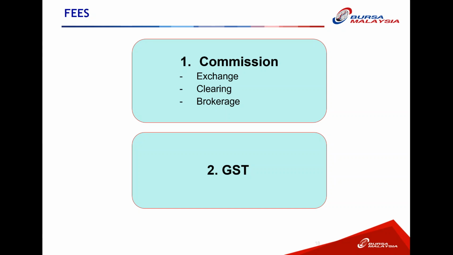Actually, overseas markets, for example the US stock market, use absolute figures as well. Only our Malaysian stock market uses percentage. But for futures, we adopt absolute figures. When futures brokers quote you a commission of, for example, 15 per contract, it means they already encompass exchange fees, clearing fees, and brokerage. Exchange fees are paid to Bursa Malaysia, clearing fees are paid to Bursa Clearing House, and brokerage is paid to broking houses.